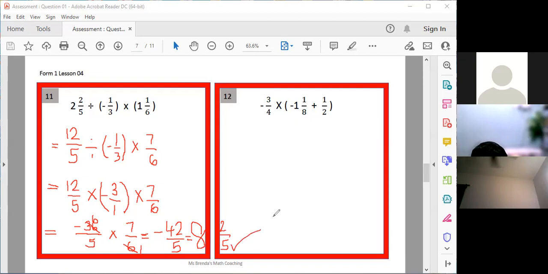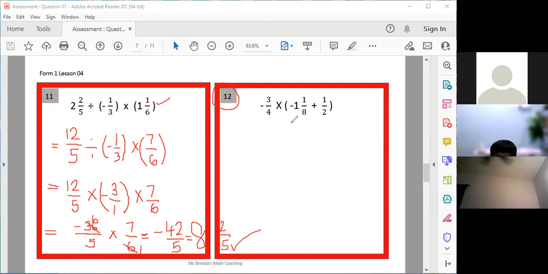The 7 over 6, no need bracket. It's all right because there's no negative here. So I can open the bracket already also. Doesn't make a difference. Okay, you can keep the bracket or you can open it up. Do you understand? Because there's really no negative number there. All right, that's how you do. You understand? Okay, number 12.